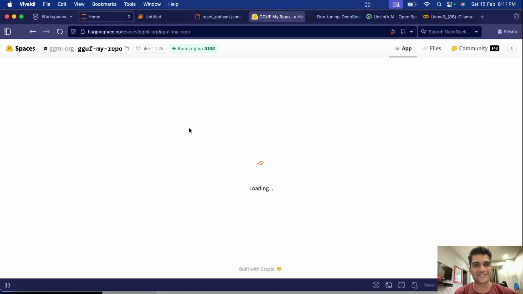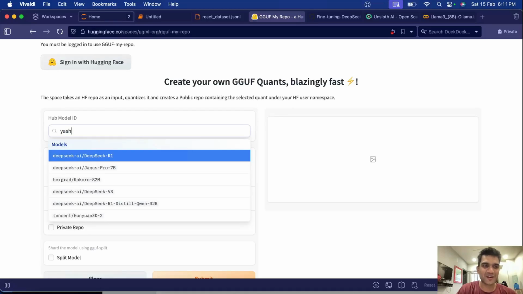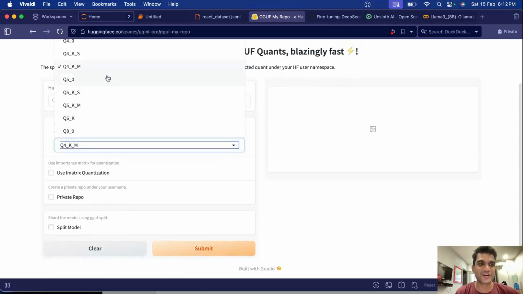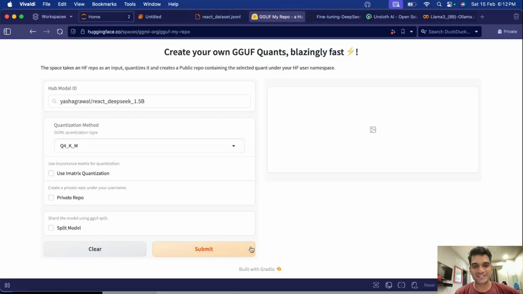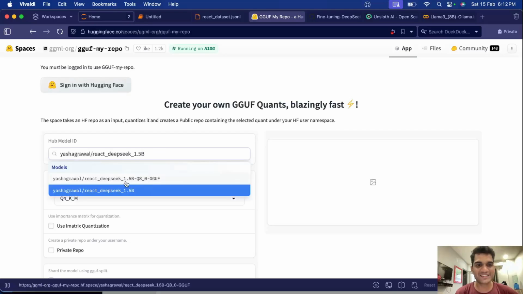I'll let it load first. So of course you have to sign in here, and you can search for the exact model that you want. For example, if I check my username, I have 2 models, but it was only one model till we pushed it. So this was the model we pushed. We can select it, and we can select what kind of quantization we want. And once this is done, we can submit, and it will automatically create a GGUF for you with that quantization and push it. This is where I got this GGUF from. After clicking submit, it will automatically be pushed because you have signed in, and you will get something like this.